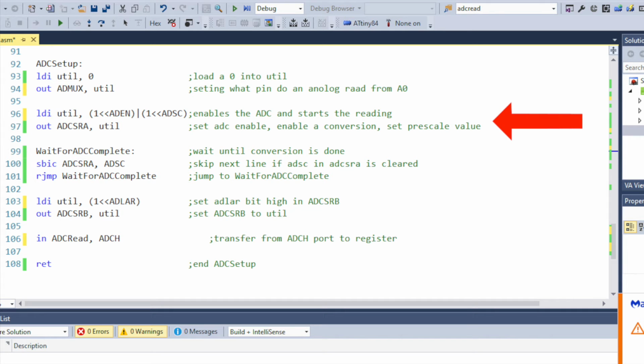Once complete, the ADC generates a 10-bit result, presented in the ADC data registers, ADC high and ADC low. The result is shown right adjusted by default, but can optionally be presented left adjusted by setting the ADLAR bit in ADCSRB. If the result is left adjusted and no more than 8-bit precision is required, similar to in this project, it is sufficient to read the ADC high, which is then inserted into R17, or referred to as ADC read in this project.